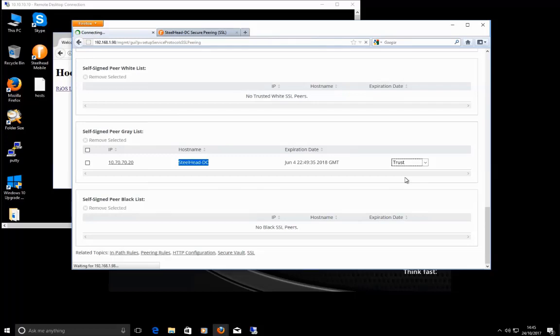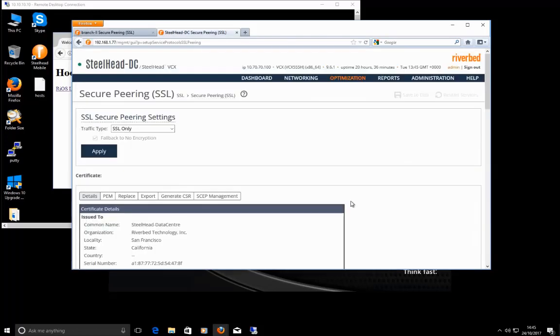So tell the branch to trust the data center and tell the data center to trust the branch. So there's the two ways to do it on the local SteelHead. There is a third way, using the SCC for SteelHeads, whereby you can tell all SteelHeads which are controlled by that SCC which other SteelHeads they should trust or not trust.